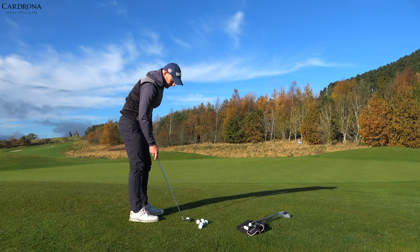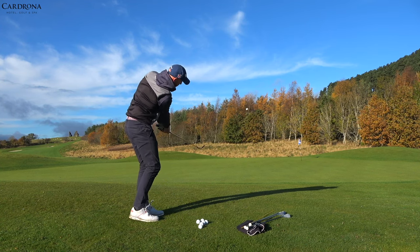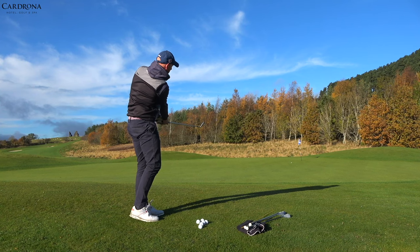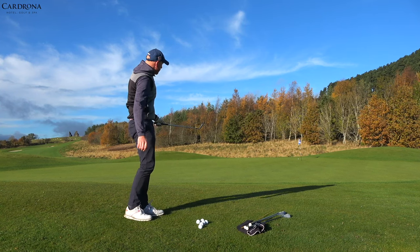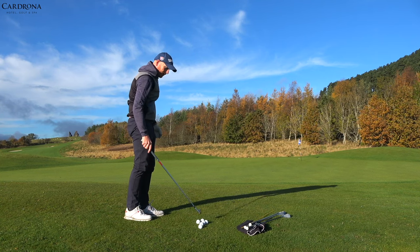I'm trying to put zero wrist hinge in here. My weight's still the same, my ball position's still the same. I come through to 45 degrees, there, and it's ran out a little bit. It's pretty good though, but you can see the leading edge. I got to 45 degrees.